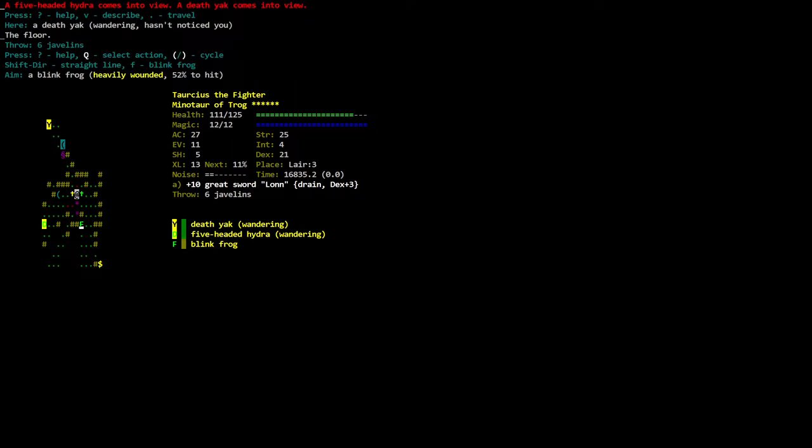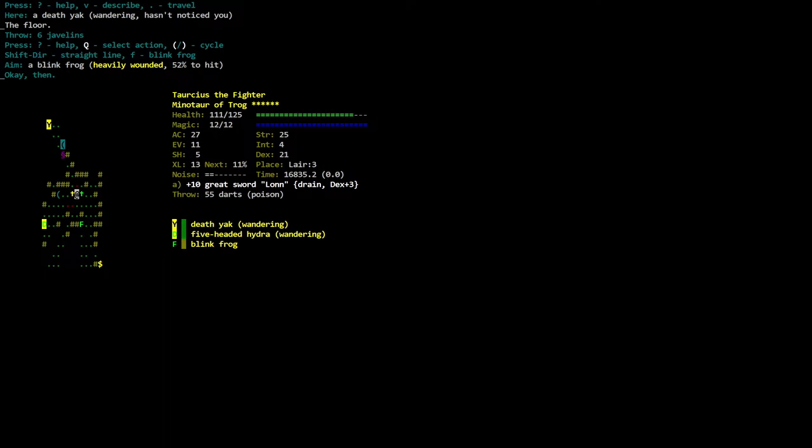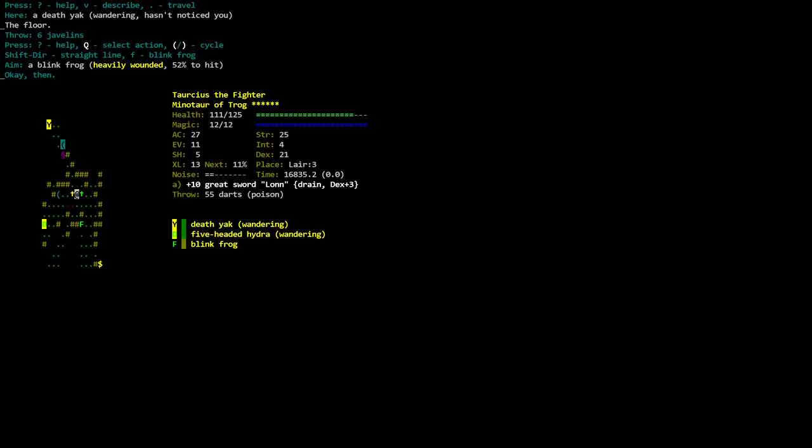I'm going to throw a javelin. Actually, okay, let's throw a poison dart at the blink frog. Quiver: javelins, darts, poison darts. The hydra and the yak will notice us. Wait, is the yak wandering too? A, a death yak, wandering. He is wandering. Both of these monsters will not be wandering after I throw this dart.